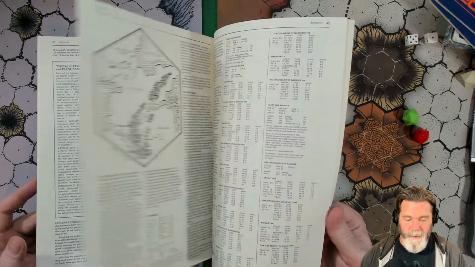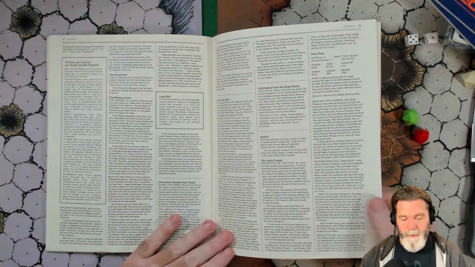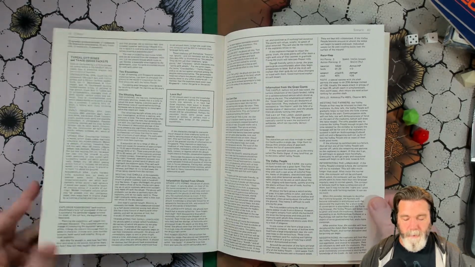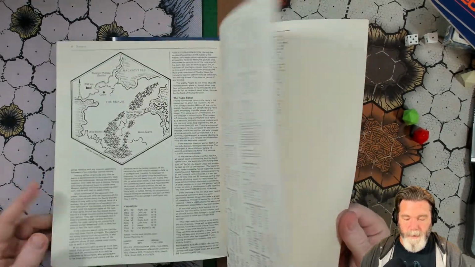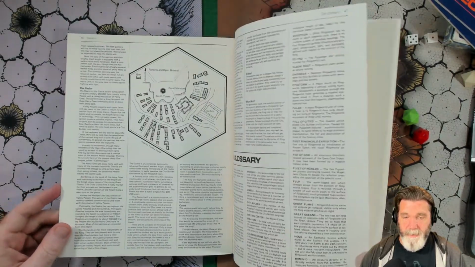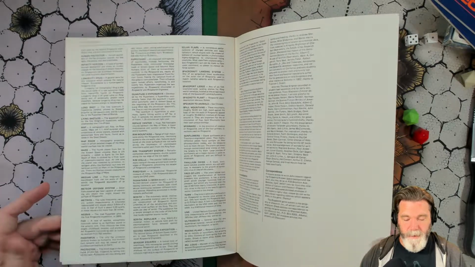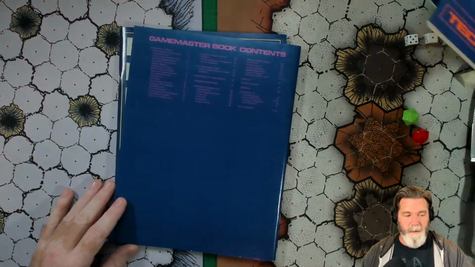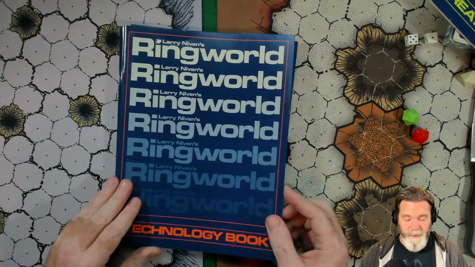So there is an adventure that I saw. Lewis Wu. Okay. So I wonder if there's a map. This would obviously be some sort of hex crawl, and then likewise a glossary in the back and index. All right, so that was the Game Master's book.